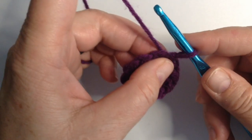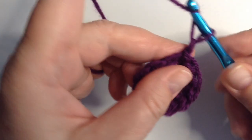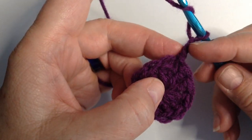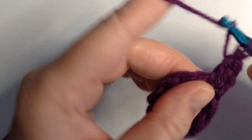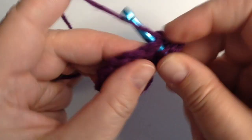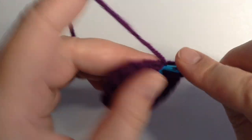So now I'm going to show you how to continue to keep it flat, and how you can make choices to increase it or decrease it, to make it ripply or not. We're going to continue with another chain of two for the next row — that will give us the height for the double crochet. And this time we're going to increase every single stitch. I want to show you how that's going to look, and the neat thing is I'm going to show you how you can recognize what's going on before you get beyond a certain point, because no one likes to undo the work that they've done.